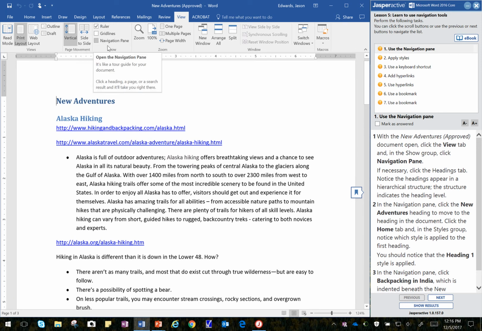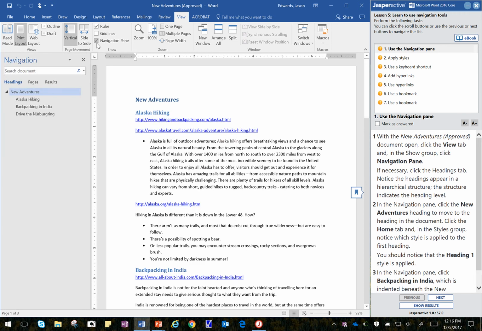So it says in the show group, click on the navigation pane. Perfect, that's what we've done. And it says if necessary, click on the headings tab, which is right here.